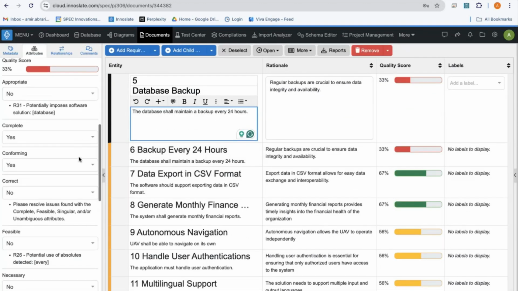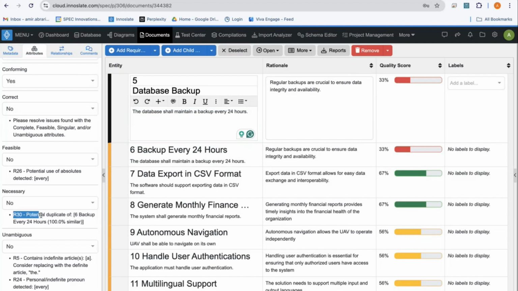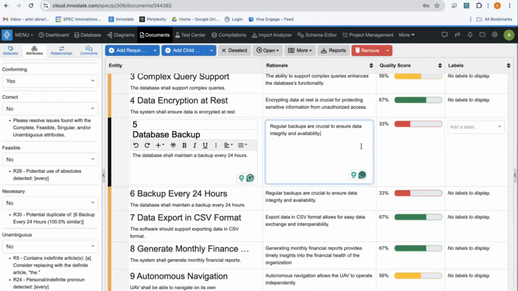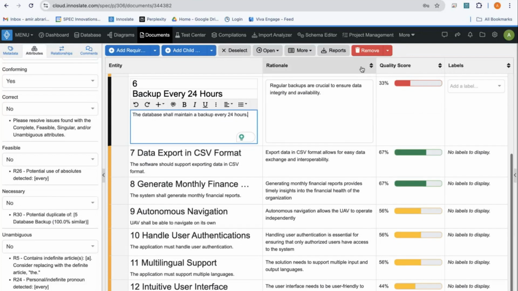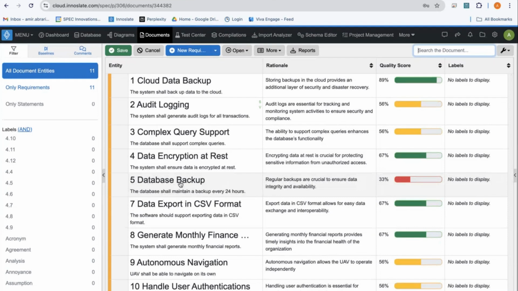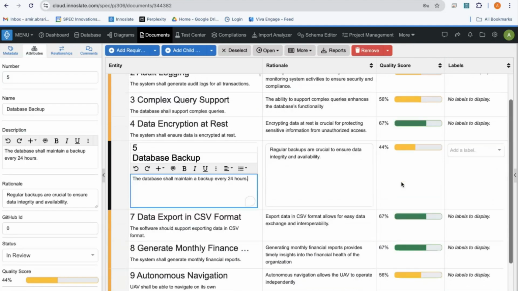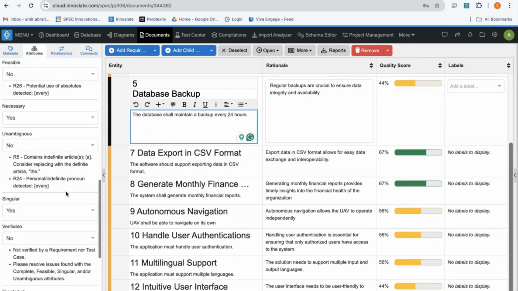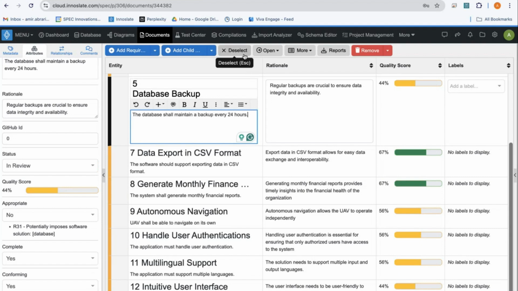Now, as I mentioned before, our requirements checker is able to identify that you have similar duplicates of one singular problem. So in this situation, we have 100% similar example. And theoretically, if you face this problem in the real world, you're like, okay, I have the same exact requirements twice. I'm going to go ahead and remove one of my requirements from this document. This is the requirement that's being worked on. If we go ahead and recheck it, oh, I improved my requirement by not having a duplicate anymore. So we are one step better at our quality score.